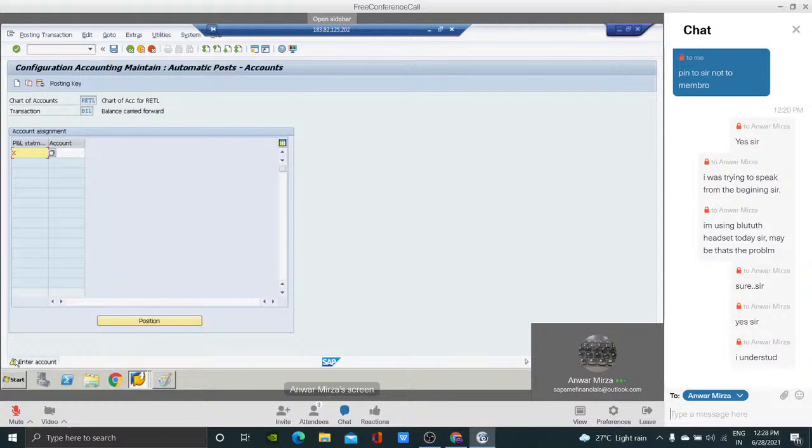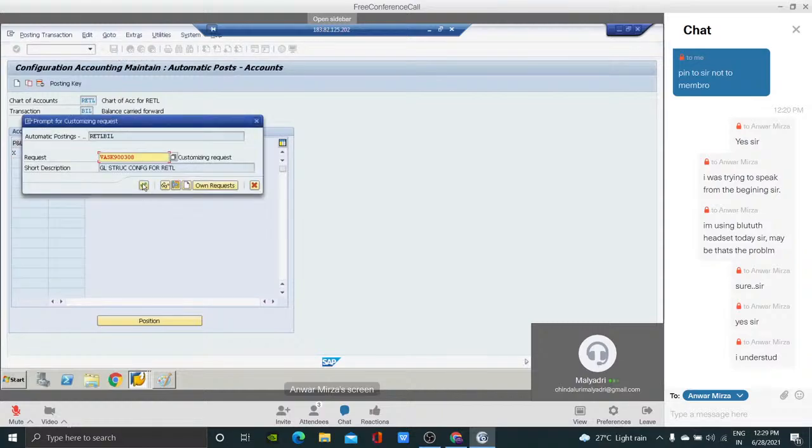There are actually four types of messages which come up again and again in SAP. Blue and green are information indications. If it is yellow, that is a warning. If it is red, that is an error, that is a ticket. If it is a ticket, you have to go for a solution. If it is yellow, just press enter. See, it is gone. I have given P&L account statement as X. Click on save.